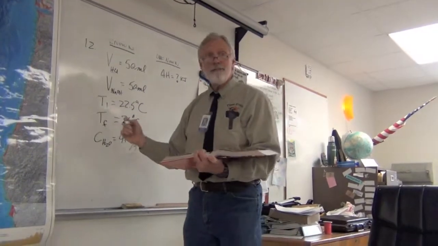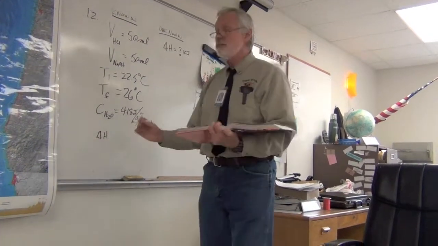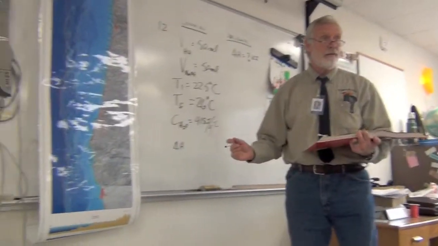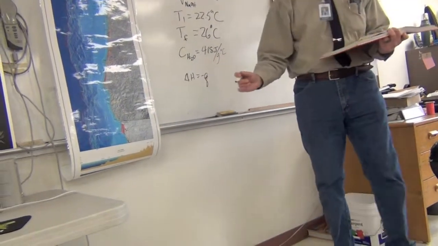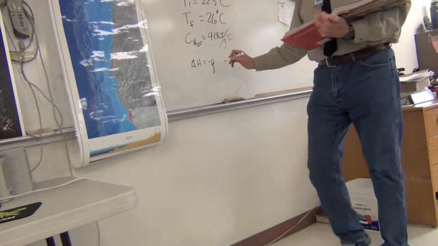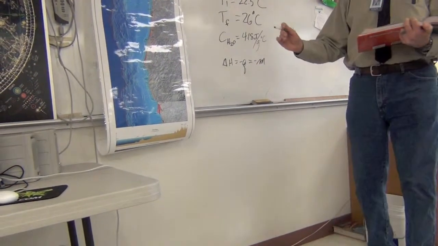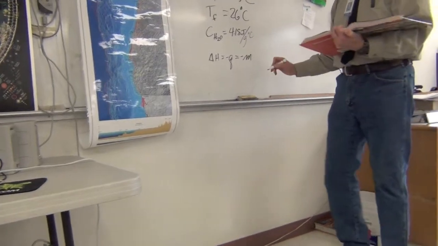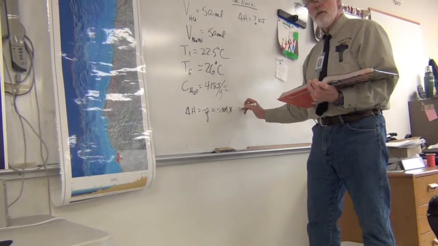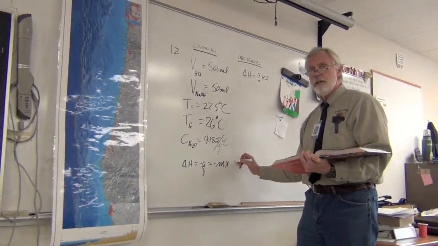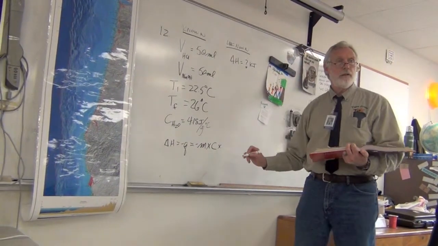Now, do we have an equation for this? Delta H. Now, this is giving off heat to the surroundings, right? Because this is exothermic, so we could call it minus Q, and that would be equal to minus mass, we're just putting a negative on it because we know the whole thing ends up negative, mass times C times delta T.